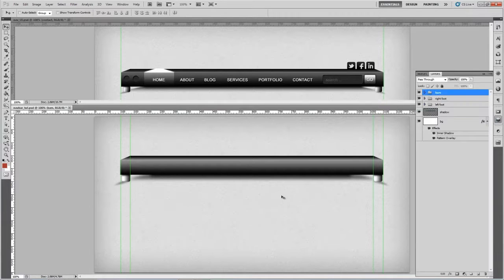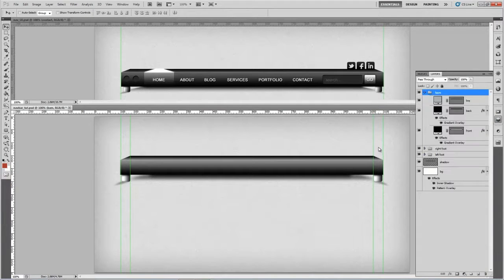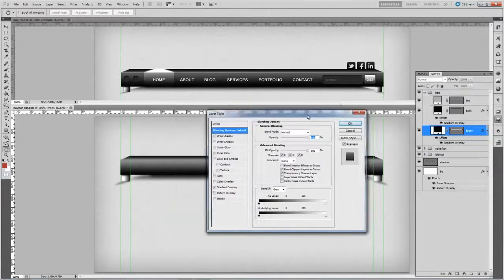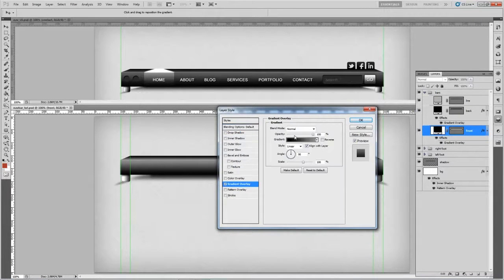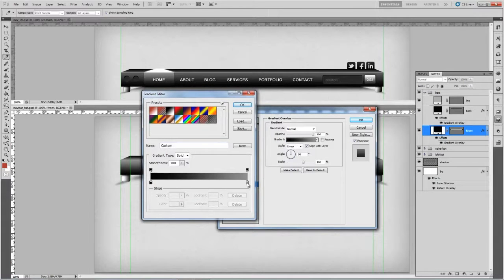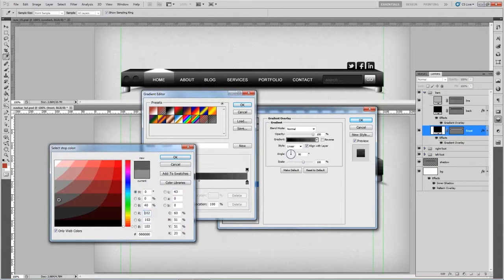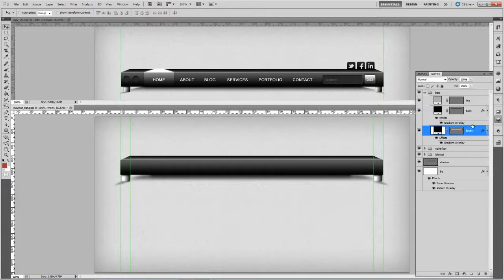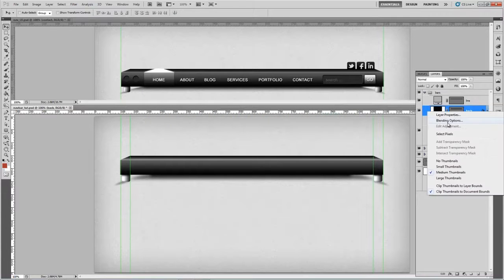So if you open up your layers palette, you can follow along. If not, then it doesn't matter. Go to front, and I'm going to open up styles on my front layer. Open up the gradient editor and just change this light grey to a darker one, which is all the sixes, and then OK that, and just do the same for our back.